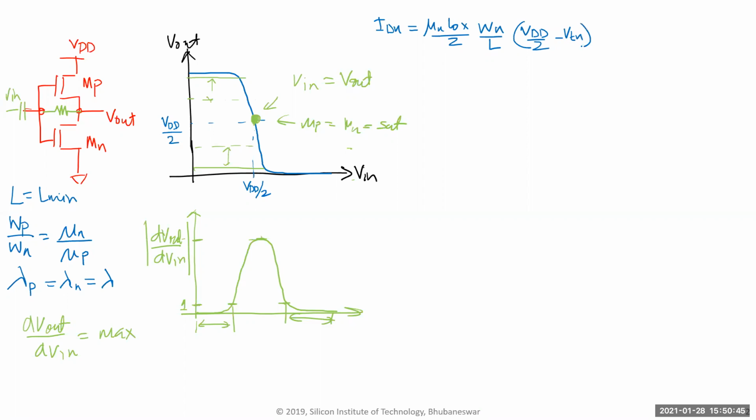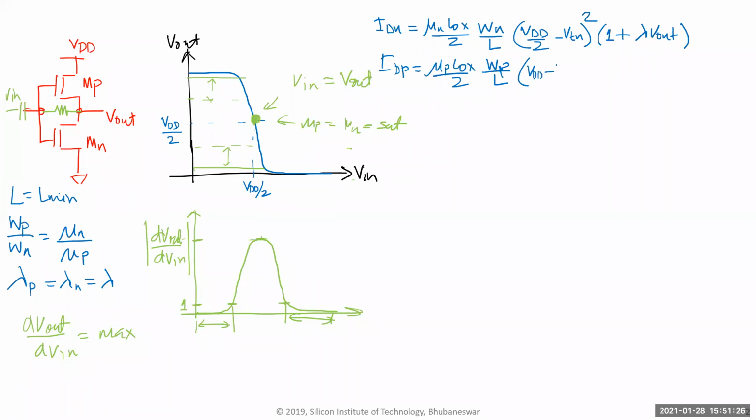And then here we have to take the channel length modulation into the picture. Otherwise, you're going to get an infinite gain, because any small change in delta V, VGS will be a huge change in current. So you'll always get infinite gain. So we need to add the channel length modulation as well. And what is VDS? V out, right? So that's your NMOS current, right? What's your PMOS current? IP is equal to mu P Cox over 2, WP over L. And then what is V in?